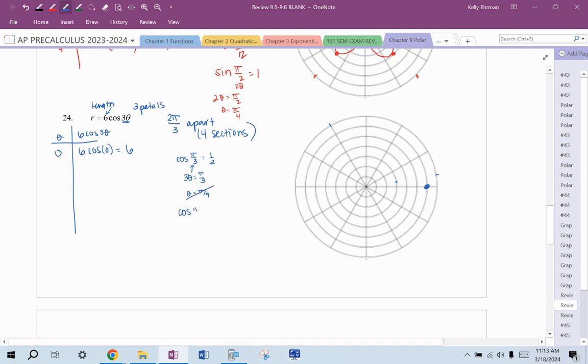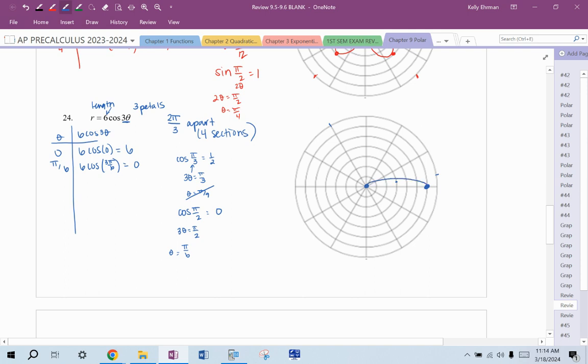The next thing I want to do is cosine of pi over 2, which is equal to 0. If 3 theta is equal to pi over 2, I would be plugging in pi over 6 if I solve for theta. So the next angle, if you are going to go with the table, is plug in pi over 6. You get 6 cosine of 3 pi over 6, which is pi over 2, which is 0. So the next point, if I'm not doing petal width, is just from here, the end of the petal, back to the center.